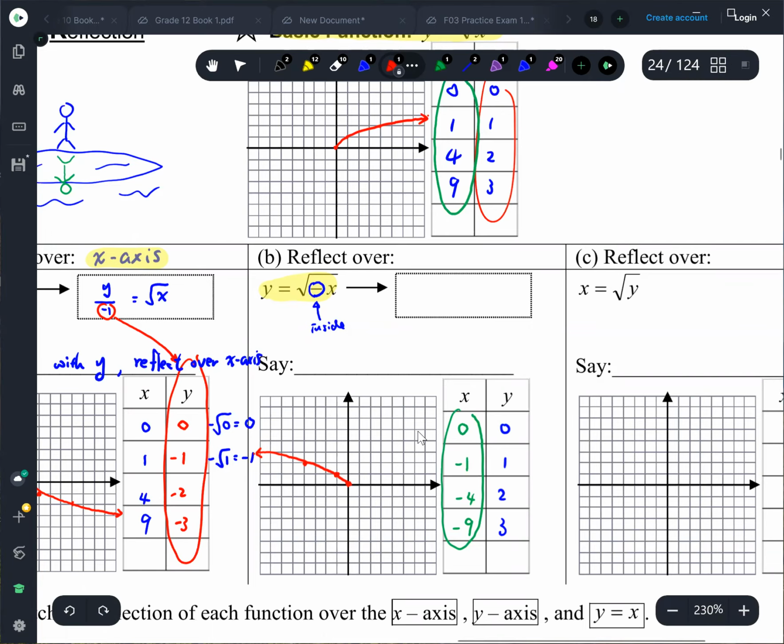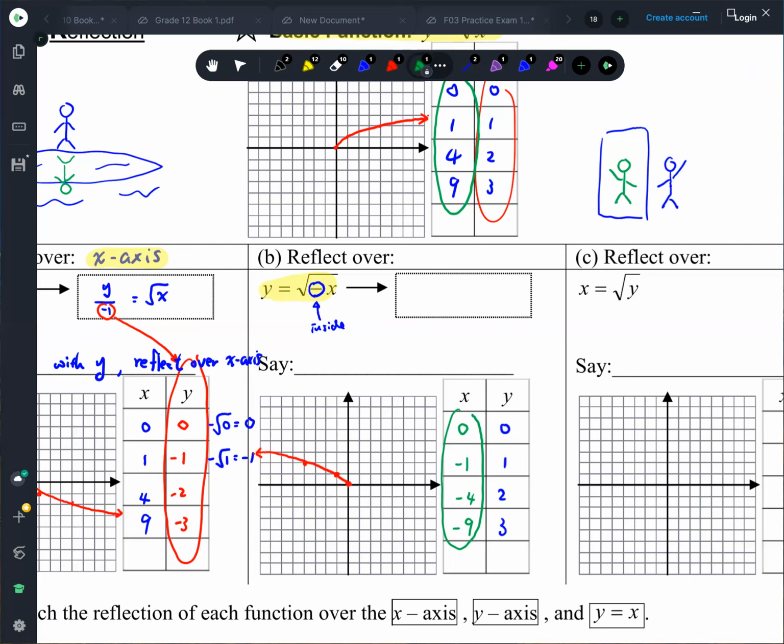Okay, can you raise your hand if you finish the graph? And then you can think of it like, here's the mirror, right? You're standing here. And then you're raising your hand. Then your reflection will look like this. Okay, you're looking at the mirror, so your reflection should be like that.